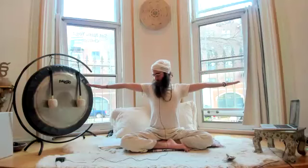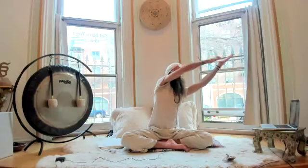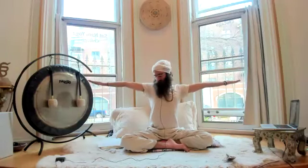Concentrating the energy coming in the left palm and going out the right. So energy from the right palm over the head, like an arc into the left. Forming that arch between the hands, beginning to hold here, nice and strong with breath of fire, 3 minutes. Inhale deeply to begin.